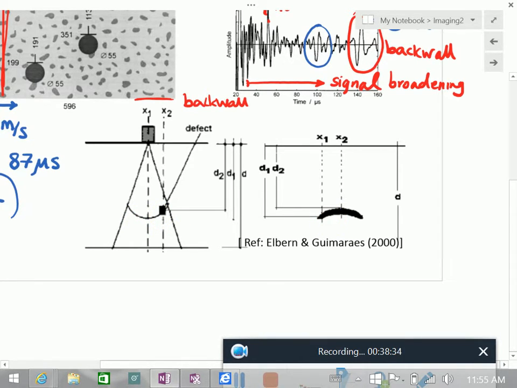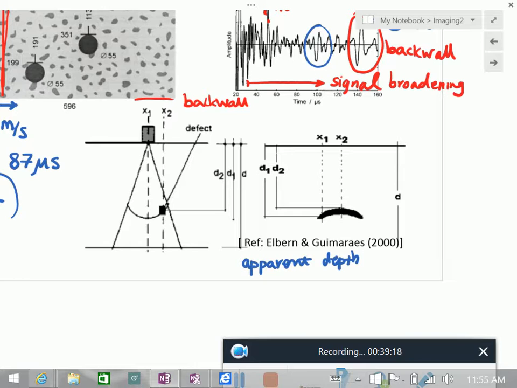Now if the object is just one point and you move the transducer around it, what do you expect to see? If you go just above it, the distance is minimum. As you go to the left or right, the time distance becomes larger. So you get this hyperbola. And this is what you are seeing here. It's very easy to calculate the equation for this hyperbola. So I call it apparent depth. Because if you are here, you think that your object is here, right?